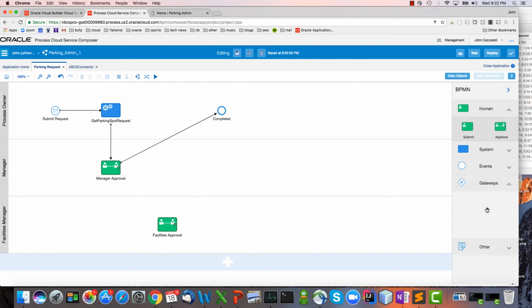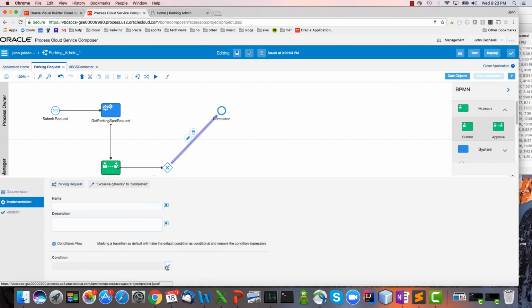And then we need to put in an exclusive gateway over here. So the manager is going to approve, and our gateway is going to say, was it approved? The default is going to be that it is approved, and now we need to set a condition on this one. All right.